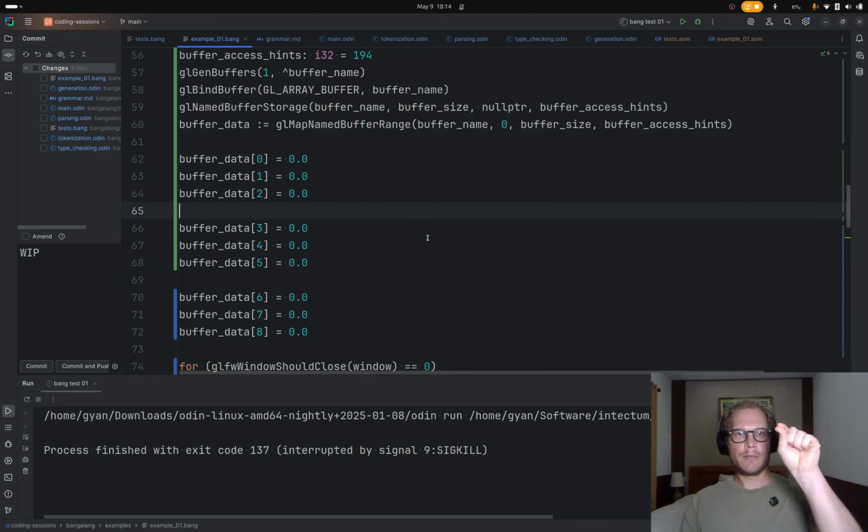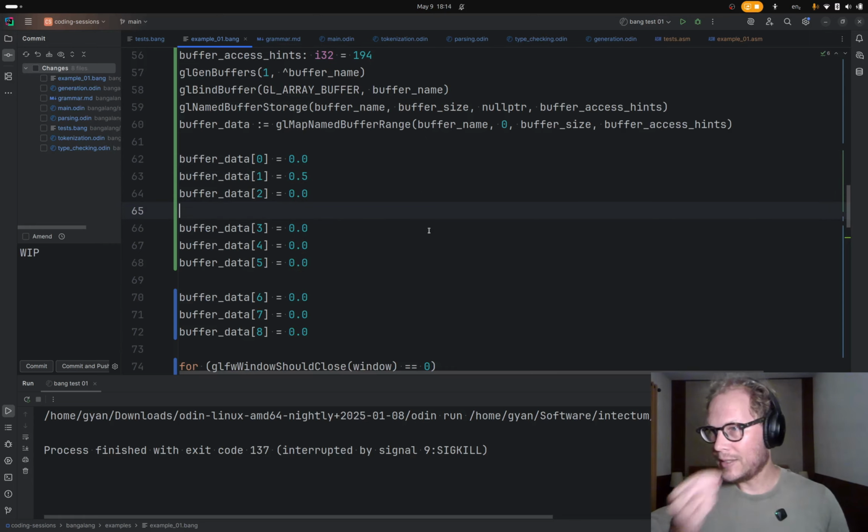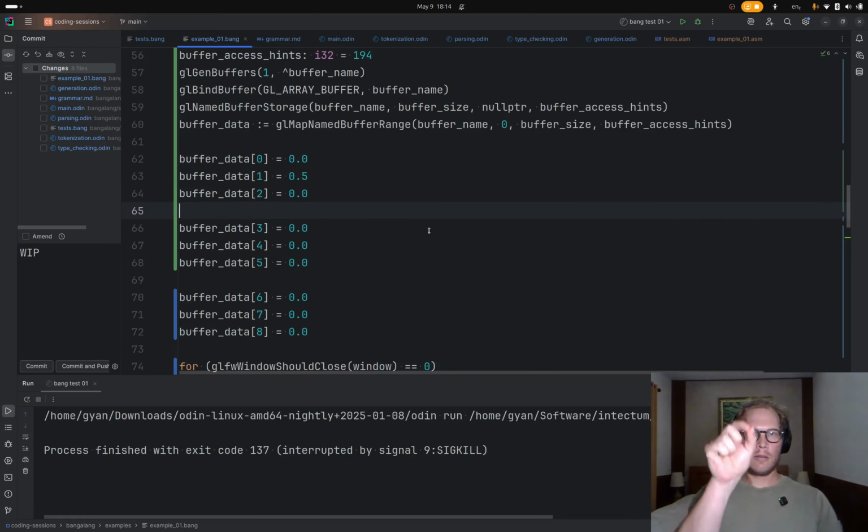And the coordinate system that OpenGL uses is from -1 to +1 on the x and y axis. So -1 is the bottom left corner, and +1 is the top right corner, I believe. So if we say this is at, no, on the y-axis 0.5, but on the x and z it is 0, then it should be high up in the middle.